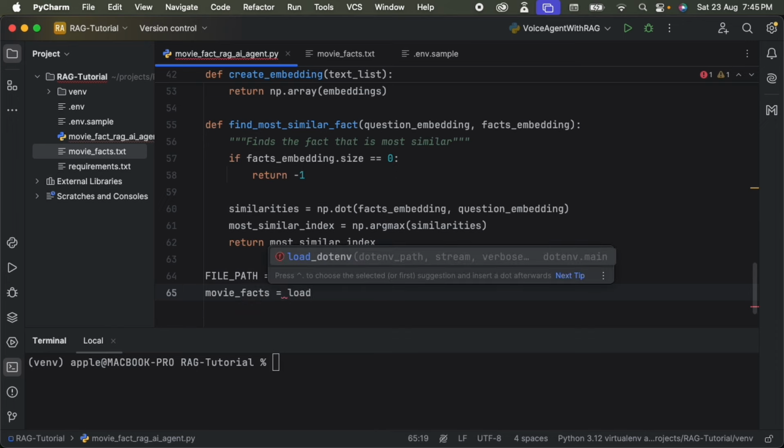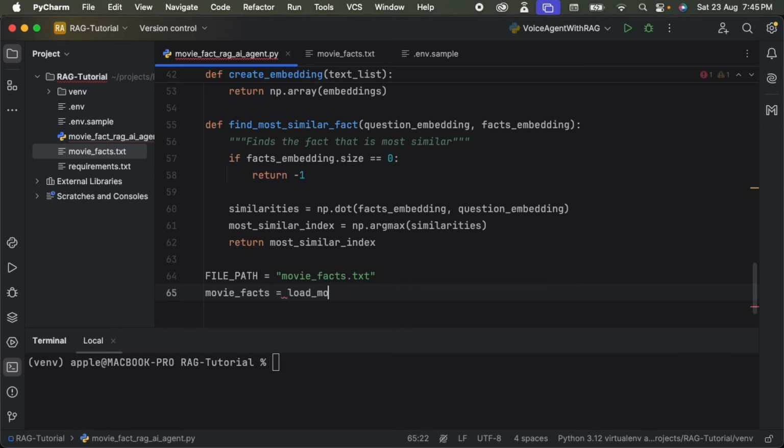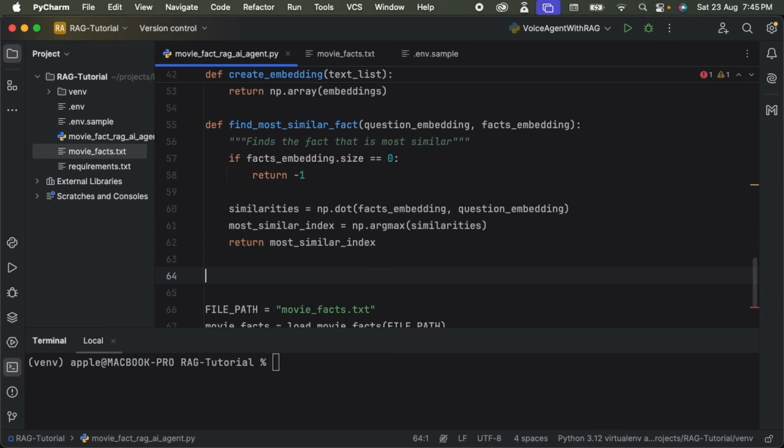So how do we get the movie facts? We have to read that movie facts file. We're gonna do that with the help of a function, that is load movie facts, and that should expect a file path in there. Okay, so we have to write this function now.